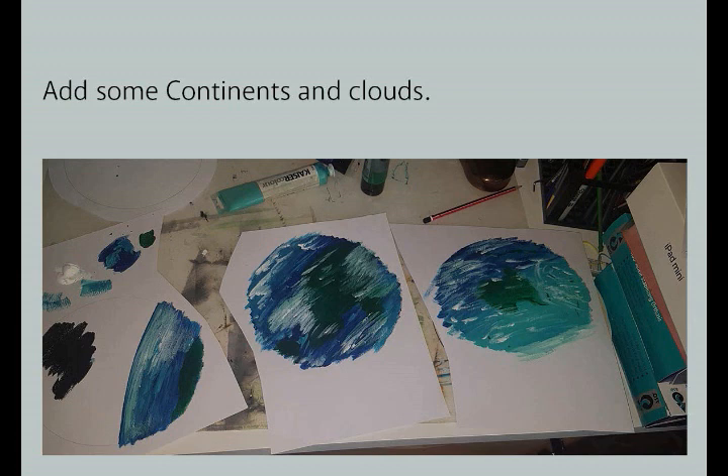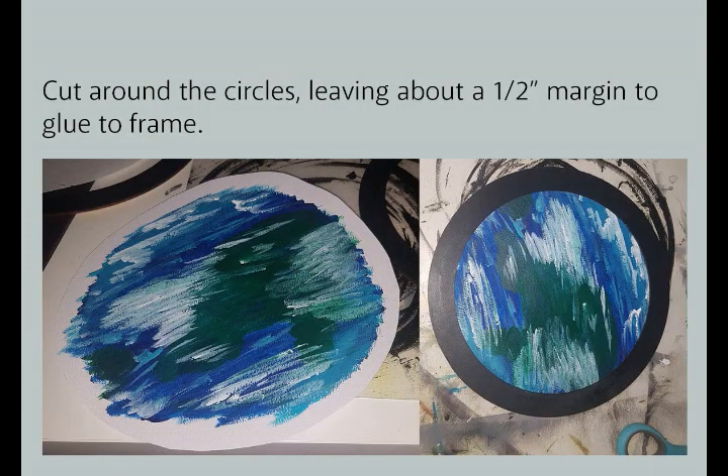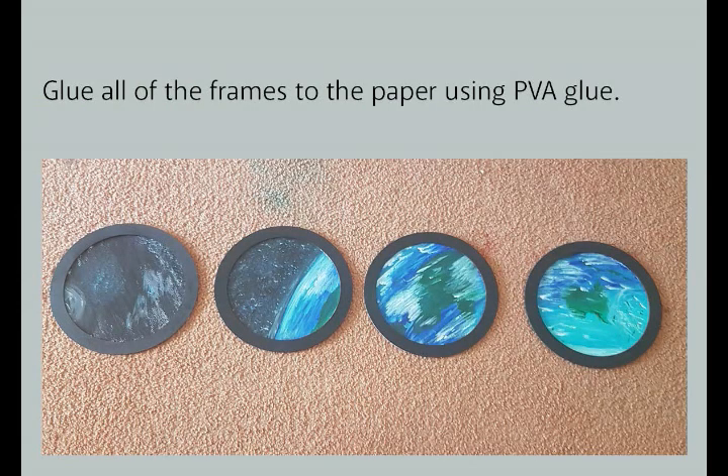I added some sweeping clouds. Have fun with this — it's up to you how many clouds you want. Once I had painted a black background for space I added a light overlay of blue paint for the atmosphere surrounding the earth. I then dotted on clusters of stars, gases and whatnot in the space. Cut around the traced out circles leaving about half an inch margin to glue onto the back of the frame. Make sure there's no white showing around the inside of the frame.